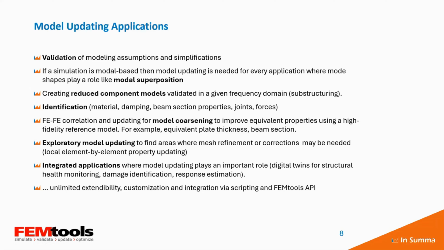The application that we will show today mainly will be the exploratory model updating application, which is the case where you do not have a very clear idea of what is the parameter to be updated, which is a key decision. Then we can try a lot of parameters and update element by element. So in the case that we will talk about today, this means hundreds of thousands of parameters.